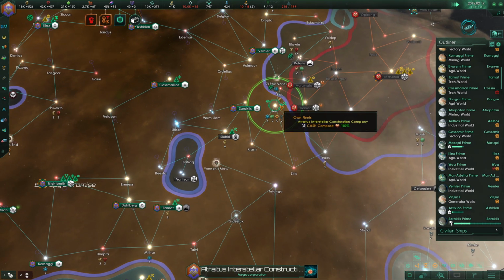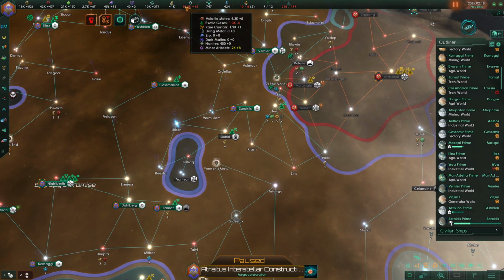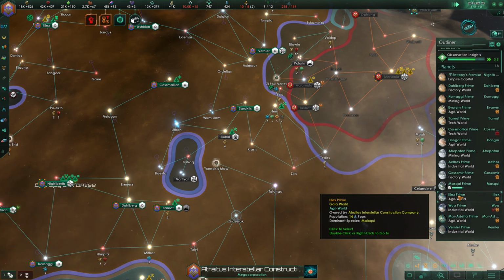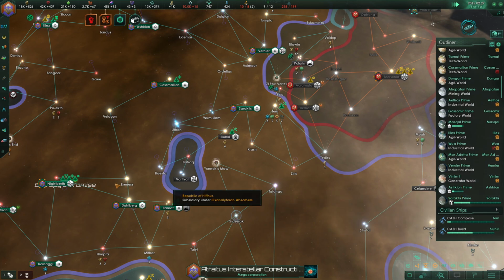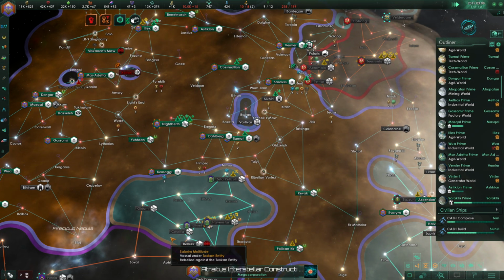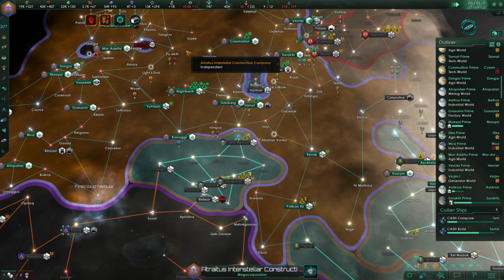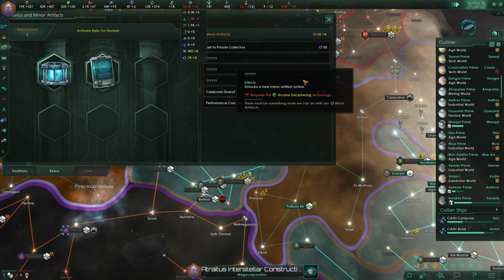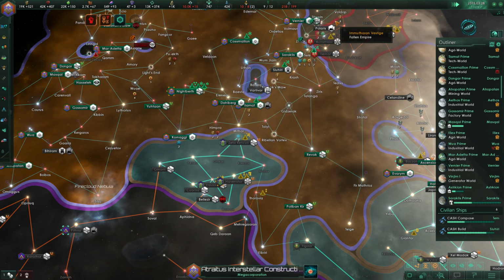Upscaling now, that's complete. It's going to be a lot of rare crystals. We are making 1 rare crystal per month right now. That's not amazing in terms of rare crystal production, for sure. That said, we can always buy rare crystals. We're making a lot of energy credits. And we're capped on minor artifacts again. So we'll sell to private collectors.